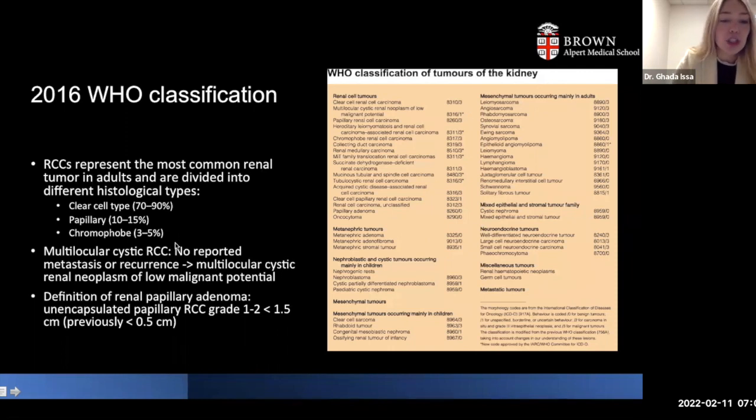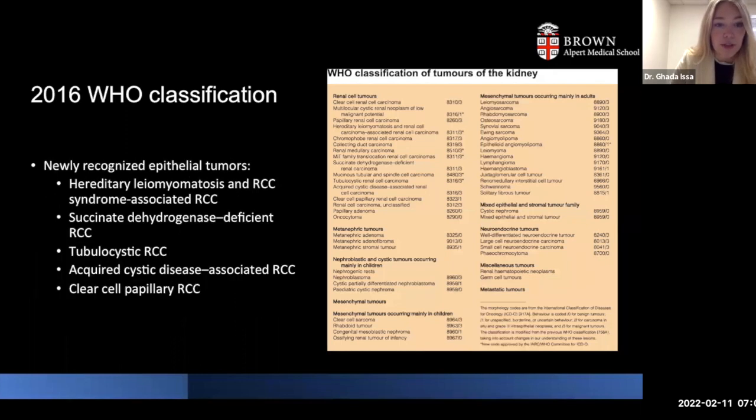And then other changes were changing the definition of renal papillary adenoma, which is basically an encapsulated papillary RCC grade 1 and 2 that is less than 1.5 centimeters. Previously, it was less than 0.5 centimeters. And this makes a huge difference in renal donor and renal transplant, because it is no longer an exclusion to renal transplant if a renal papillary adenoma is less than 1.5 centimeters.